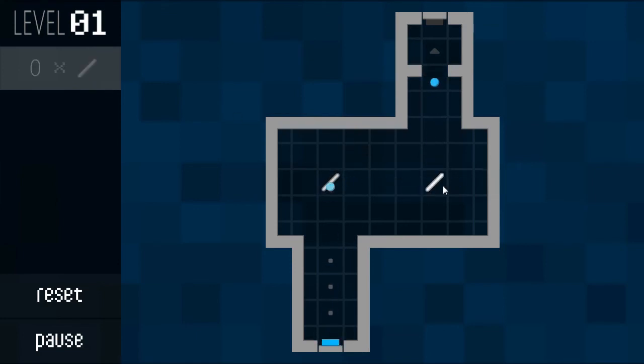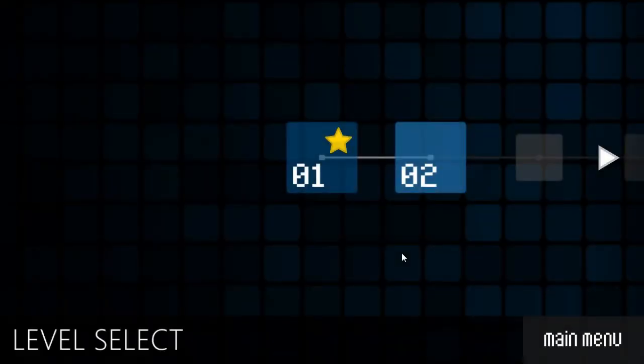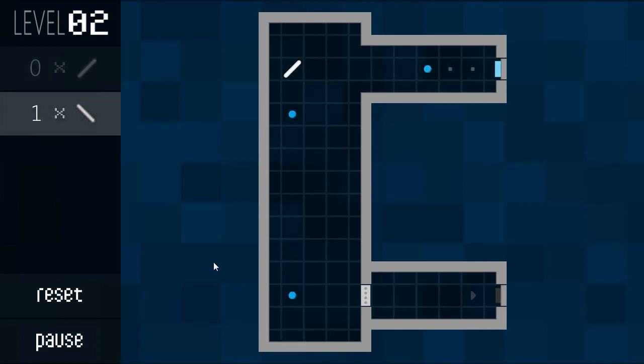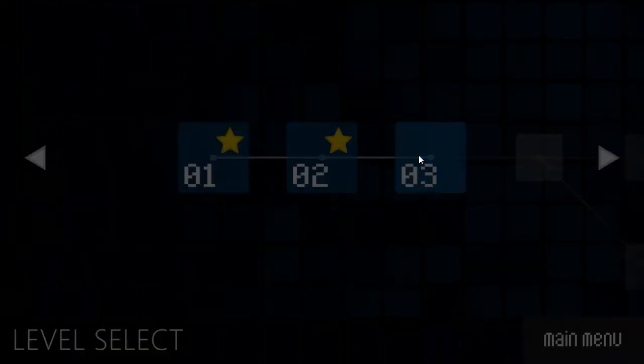Oh, that sounds so cool. Okay, we gotta do another one. Let's hurry on to number two. I wanna hear the next one. Oh, I like it. Oh, that sounds so cool. It makes noises. Okay, that is so cool.